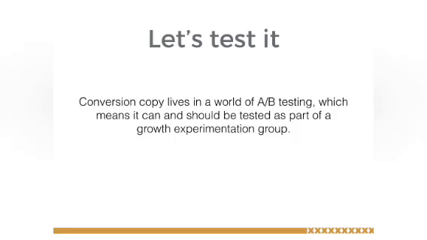Now, A/B testing challenges conversion copywriting when you're measuring it on the wrong thing or when you have the wrong kind of traffic coming to a landing page, let's say. So A/B testing is a great thing because it can say this one converts more people. But the problem is if you've got a page that's attracting a whole bunch of people, but you really only want to focus in on this smaller group of those visitors and sell the crap out of them, what if your A/B test proves that the conversion copy that was designed for that smaller group is not actually going to help that or convert the larger group when it comes down to it?